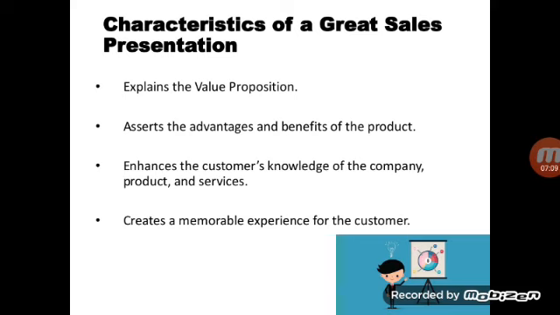Okay, the next, asserts the advantages and benefits of the product. Normally, this is what a salesperson will do when they start to present about the product, when they start to share about the product or services to the customer, a potential customer. They will of course talk about the advantages and benefits of their company's product. You see, that is the main point, the focal point of any presentation, right or not? Of course, you don't want to do a presentation where you're talking about your competitor's product or something else, right or not? Okay, so next, enhance the customer's knowledge of the company product and services.